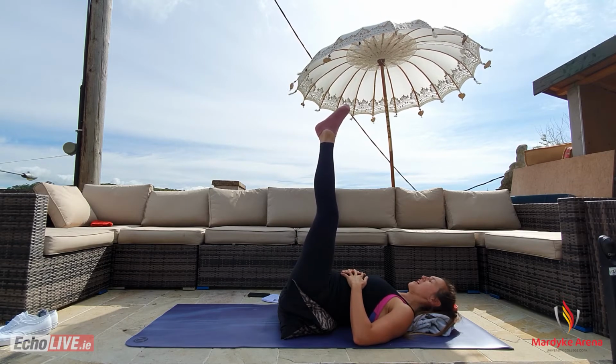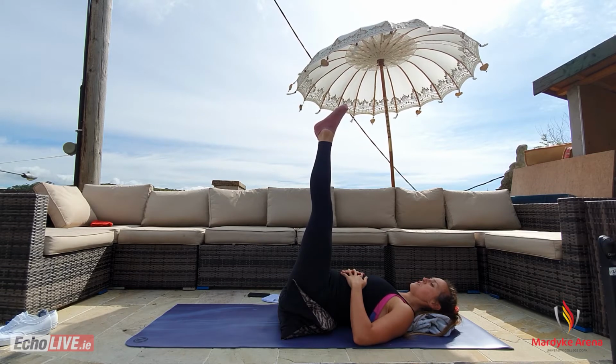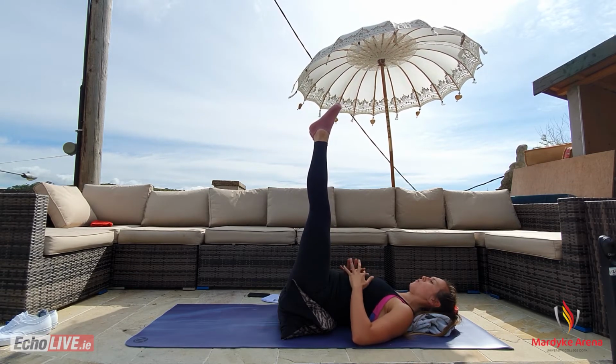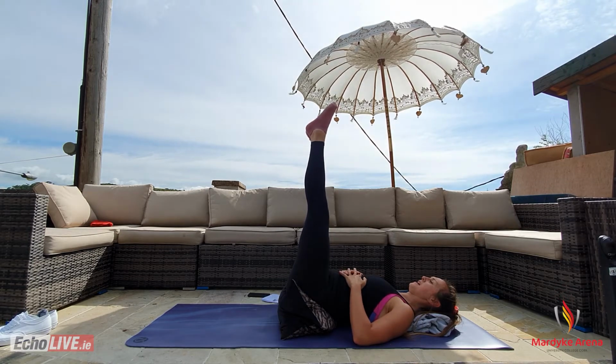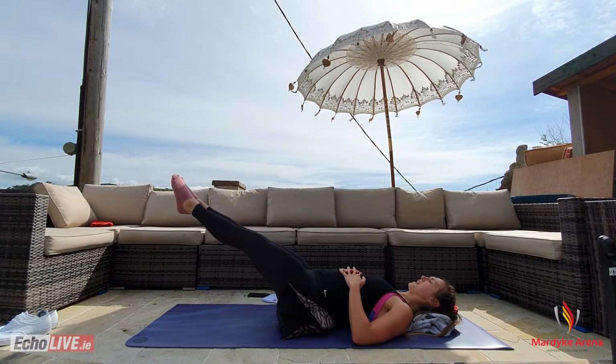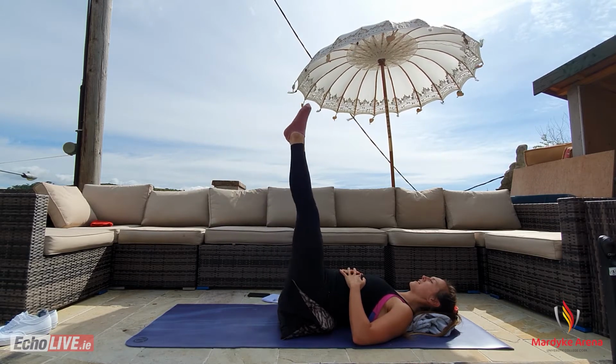Now stay with your hands on your ribs. Point the toes, re-straighten the legs. The next move is going to be a little bit more challenging. We're going to move both legs together. So imagine you just have one leg, keep the legs glued. Big inhale, I'm going to reach both of my legs forward. With an exhale, I'm going to bring both of my legs back.